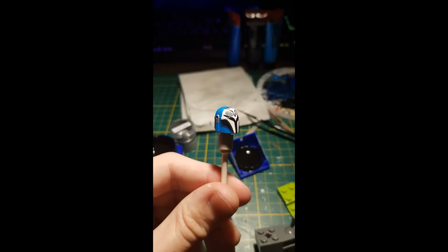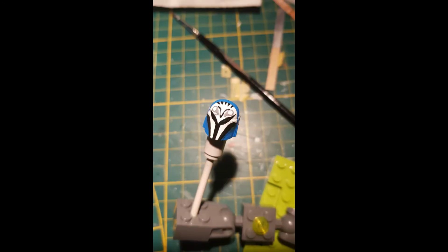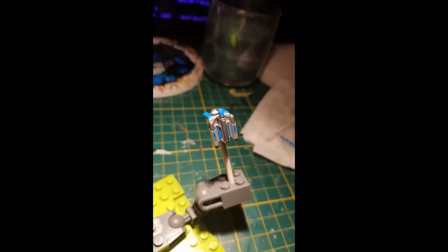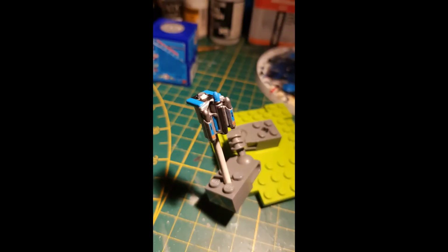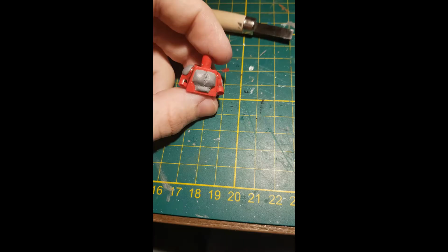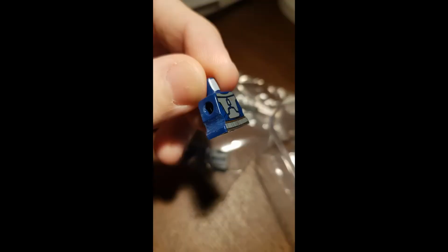Here are some pictures of the helmets that I made. Just some progress pictures. I didn't make it dirty and didn't put the scratches on. But that was my first progress. Also made the jetpack, which I'm really happy how it turned out, with even the little orange triangles that I got in there, and the black lines that really make it better. Also made this sculpt that I started on, as you can see here, and which I'm really happy with.